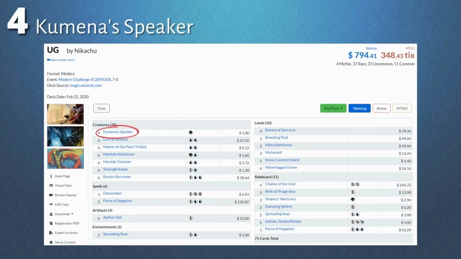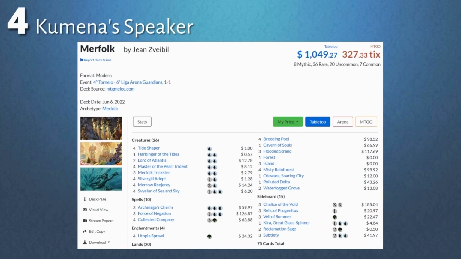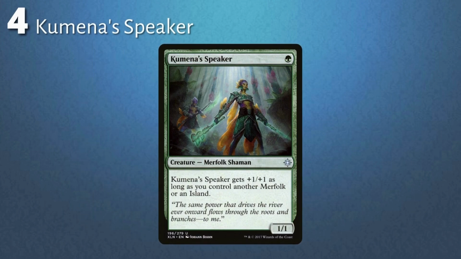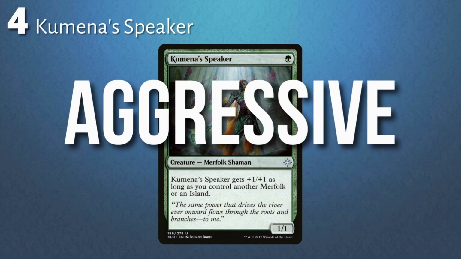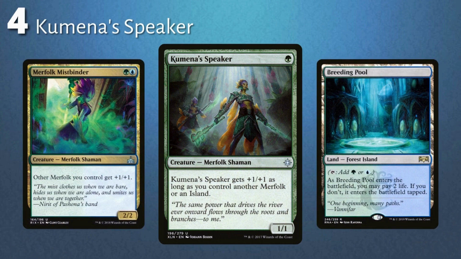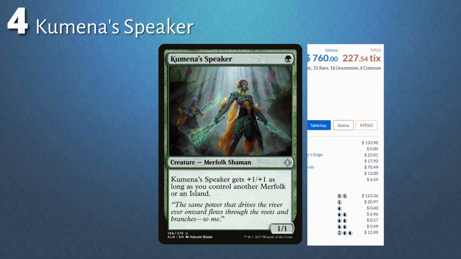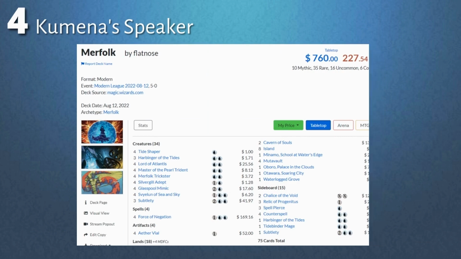So for a while, this saw play in Simic Merfolk, yet Simic Merfolk has changed to a Utopia Sprawl list, which doesn't run this card. So Kumena Speaker is a really aggressive Merfolk 1-drop, but other than that, it does nothing. In an aggressive Simic list, this could fit in, but do not splash green for it. This card does not really fit into any mono-blue Merfolk build.